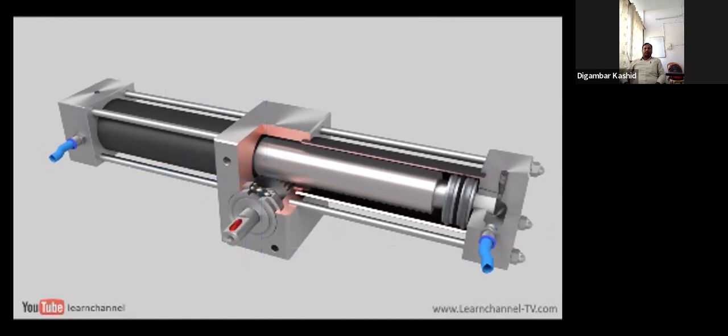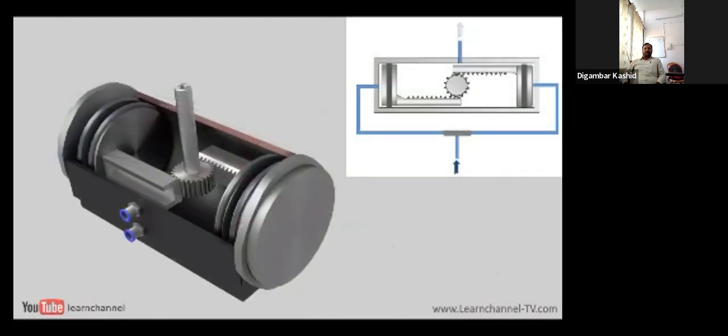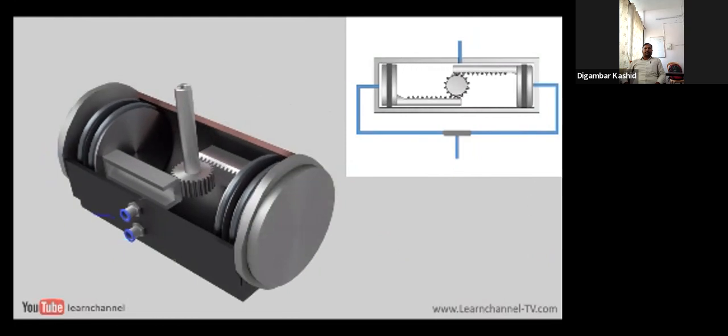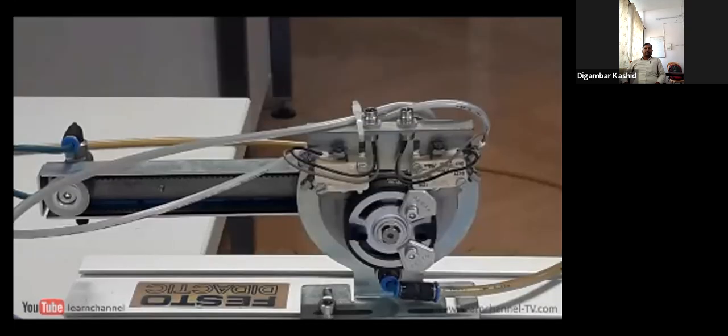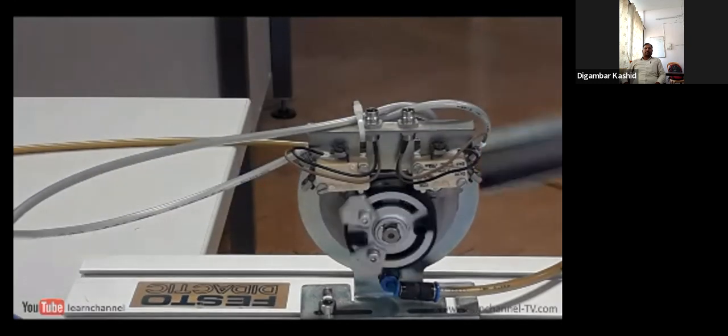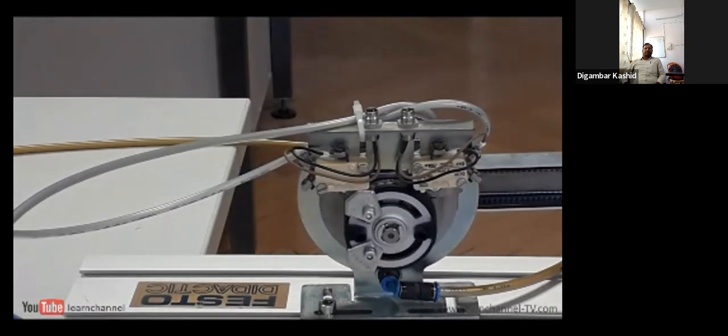Rack and pinion rotary cylinders offer a wide range of torque and rotation. They are mechanically stable and provide radial load support. Vane cylinders have a cylindrical chamber in which a vane is mounted to a central shaft. Air pressure on one side forces the vane to rotate until the end of the stroke is reached.